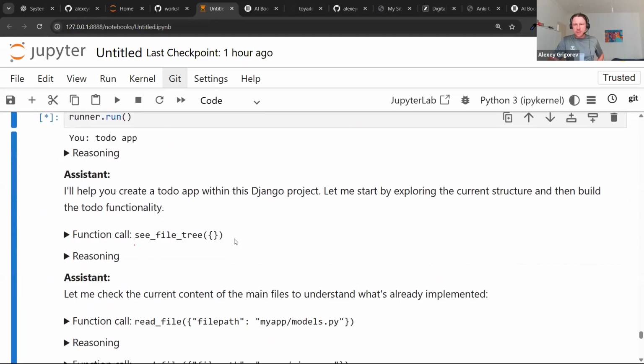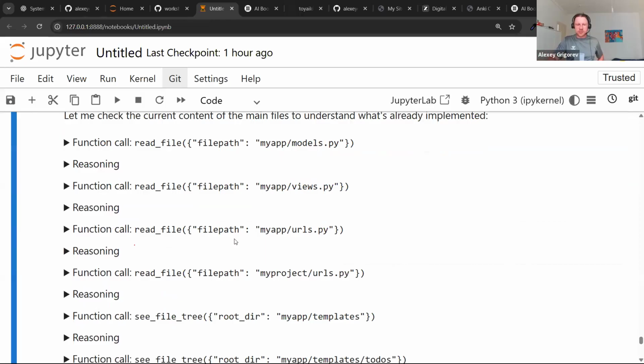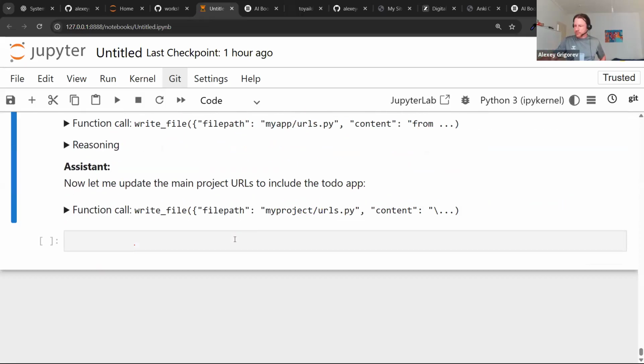So maybe right now you have some questions. If you have some questions, shoot, I can answer them. If you don't have questions, then we just call it a day, and then I will share this notebook. I can also commit the project it created, so why not? Then you will see.